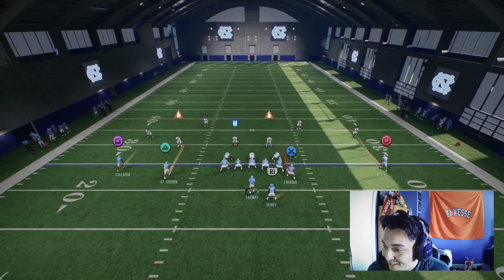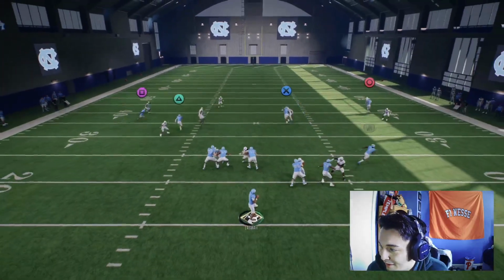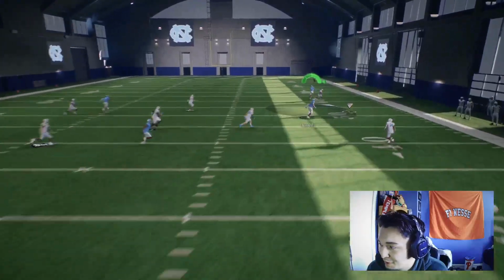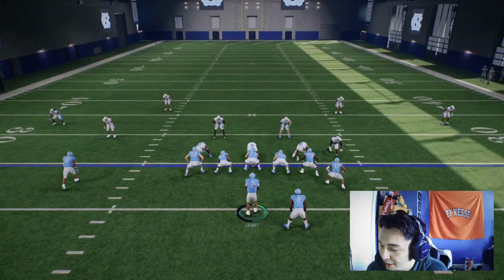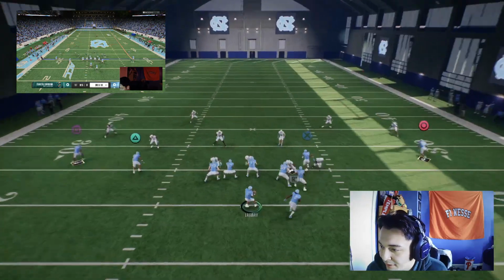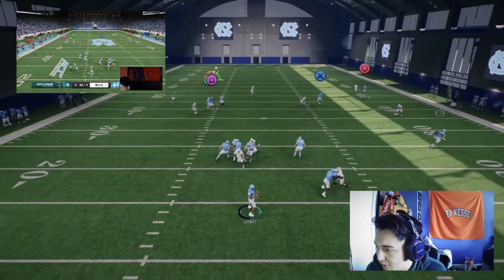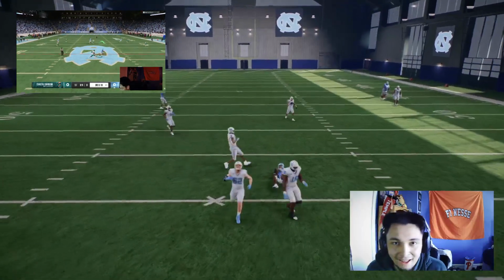I find that with a four-man rush, I'm going to have significantly less time in practice mode for some reason. It's kind of annoying when I'm trying to illustrate this, but still able to hit the tight end there. We'll see if we can hit this deep in route as well, because this deep in route finds a really nice soft spot in the zone that you can kind of hammer in there a lot of the time.